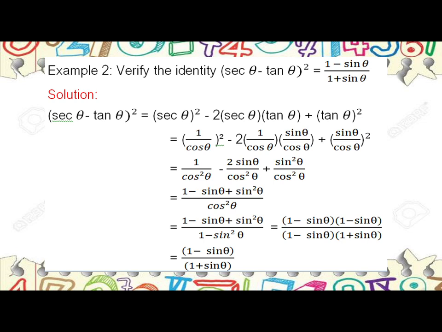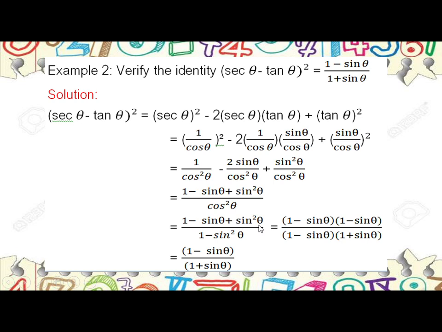So again, we have this one. Always remember may 2 po tayo dito, okay? Kasi po di pa natin nasisimplify. So there's a 2 here. Okay, so 1 minus 2 sine theta plus, okay, kinopya lang po natin. So there is 2 here plus sine squared theta. Okay? So what's next? So we have this one, 1 minus 2. Okay, meron po tayo ditong 2. 2 sine theta plus sine squared theta. Okay, so meron pong 2 dito.